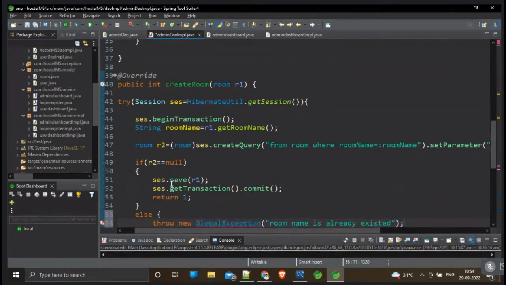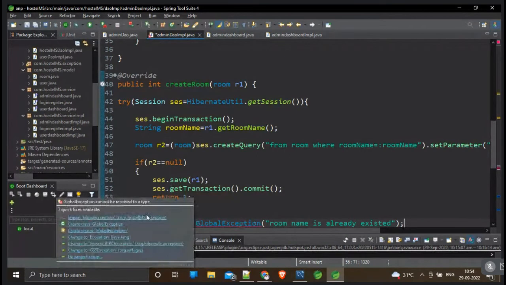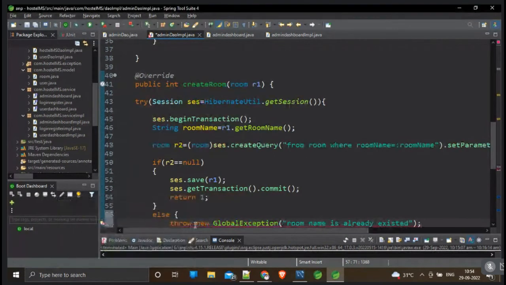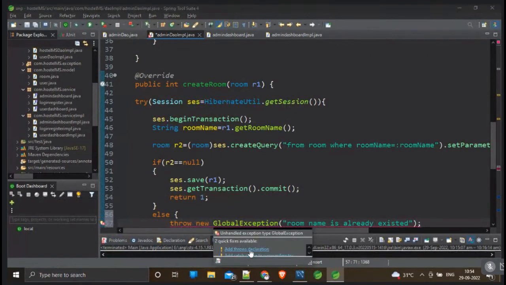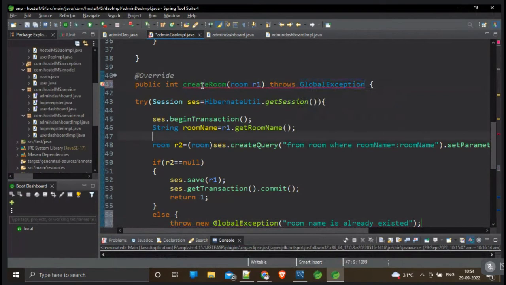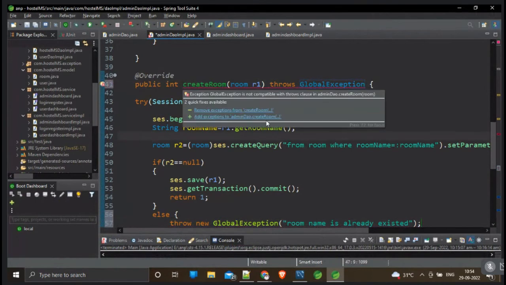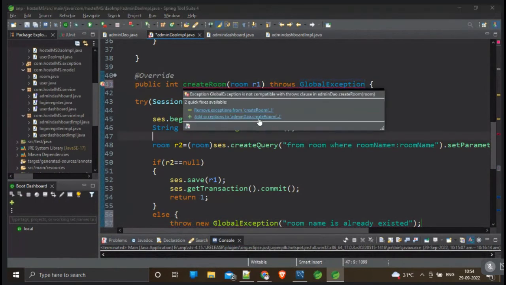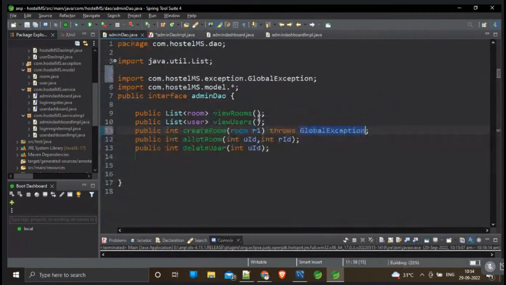We need to import this GlobalException from the exception package, and we need to declare it at the method also, add a throws declaration. This needs a throws declaration in the interface also.